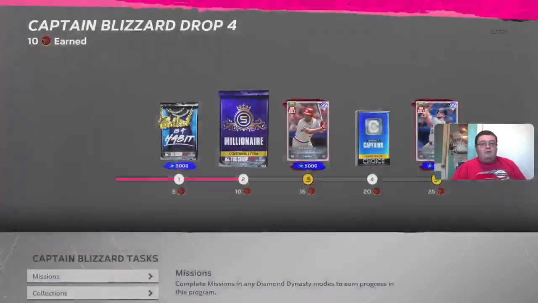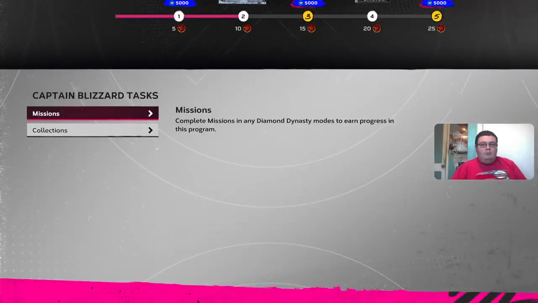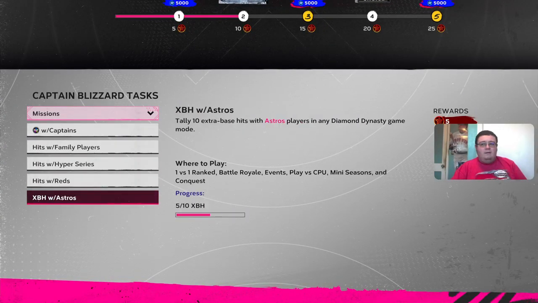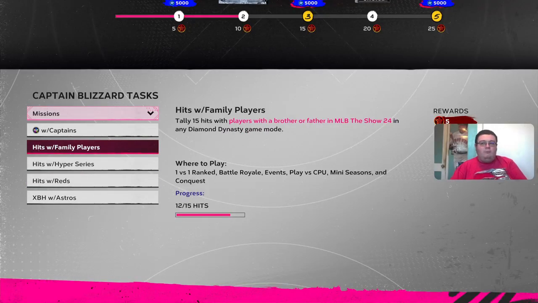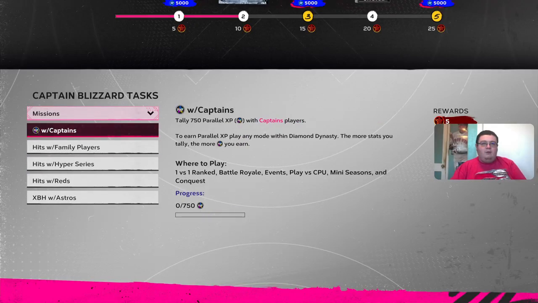All right, let's see how we're doing on this program. Wow, we really only got +5? What, Hyper Series? Is that all we completed? Dang. Okay, so then we clearly need more Reds. We need more Astros. And we're going to need more family. Actually, we could also do captains. Kind of forgot about that.